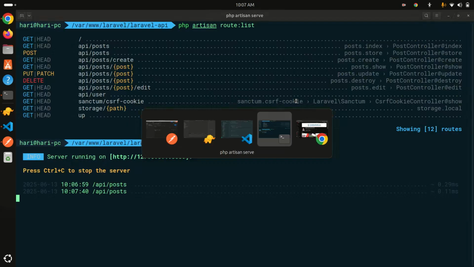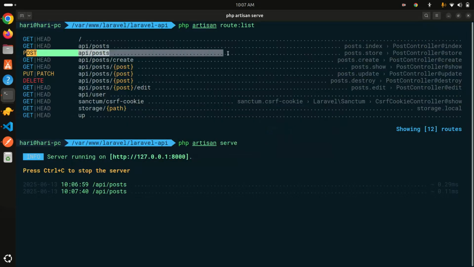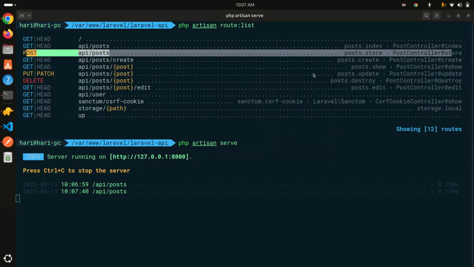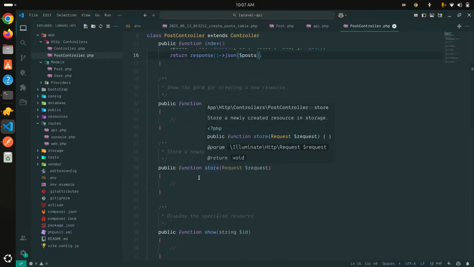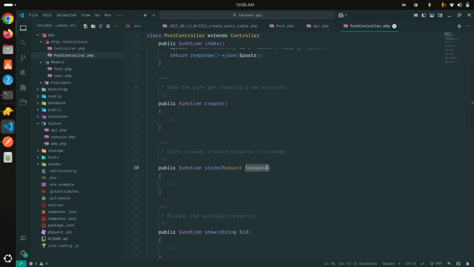Okay, next we are going to create the create API. So let me go here and you can see that there is a post method, and this is the API I'm going to create. That's the store method. So inside the request I will get the title and body, and then I will create the post and return that post.